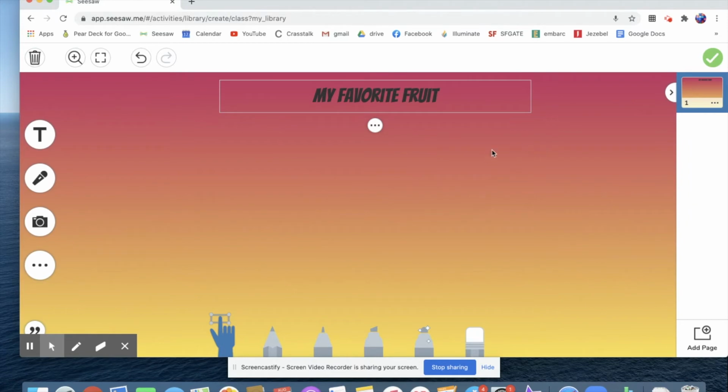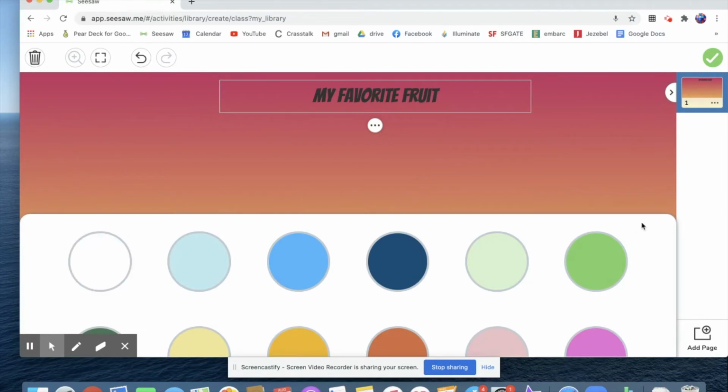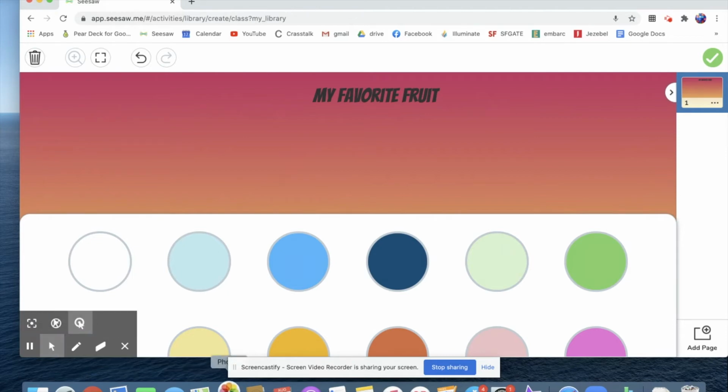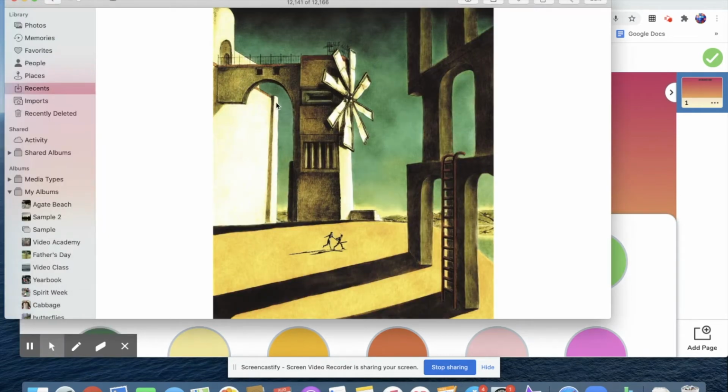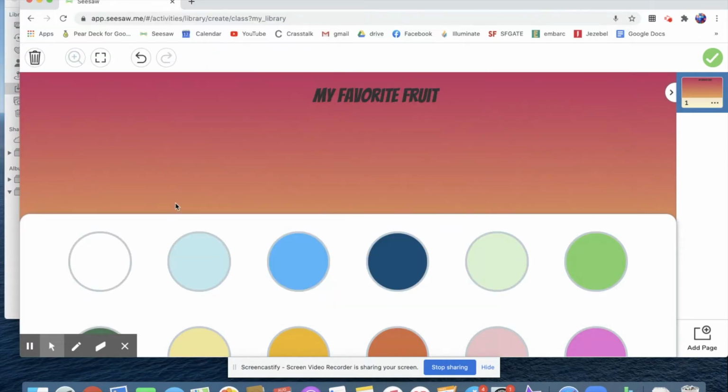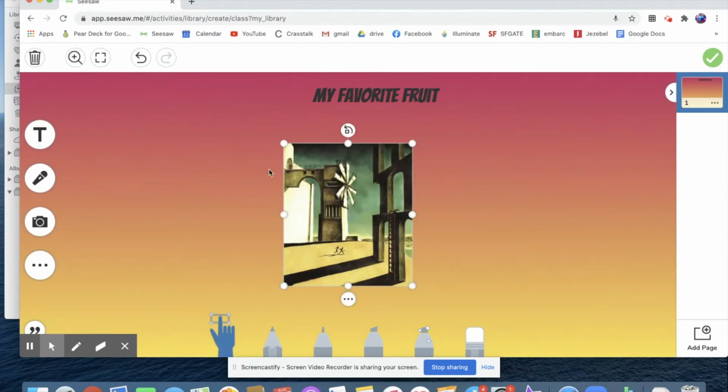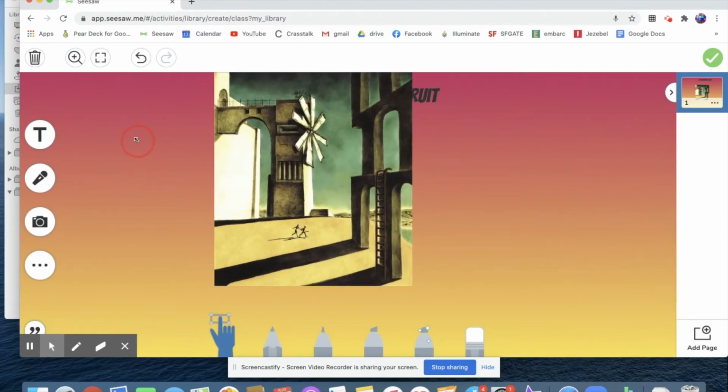When you have it just the way you want it, another option you have for the background is you could paste an image onto the background. So let's say I wanted this image. I could paste that onto the background.